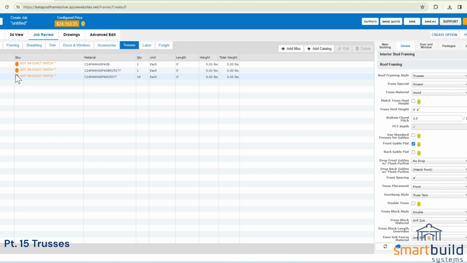When you're setting these trusses up, it is really nice if you would go ahead and set up your weight along with the price, because when it comes to shipping trusses, weight is obviously a big deal. So if you set up your weights, it is a factor.